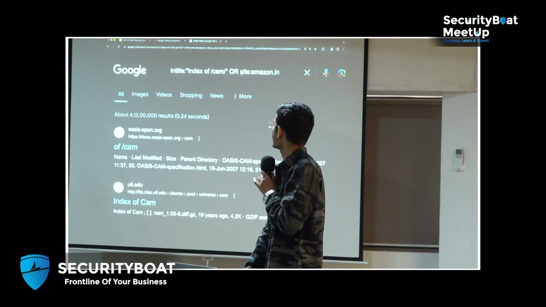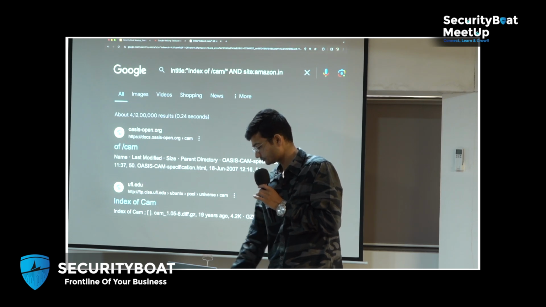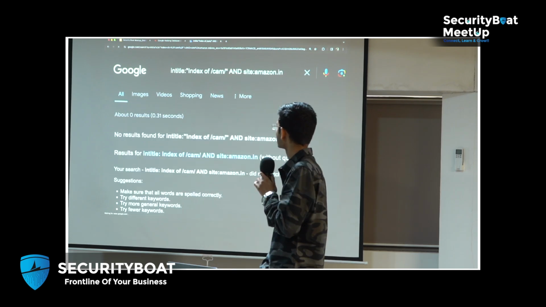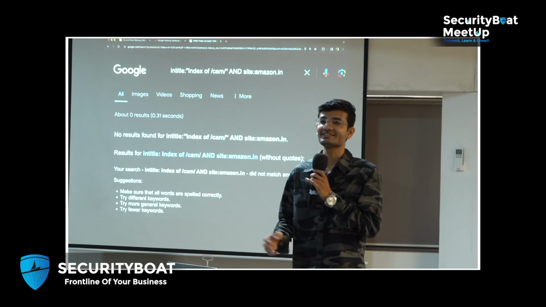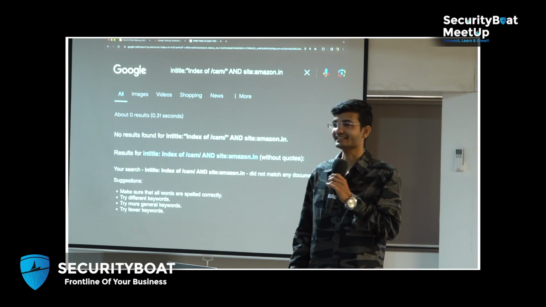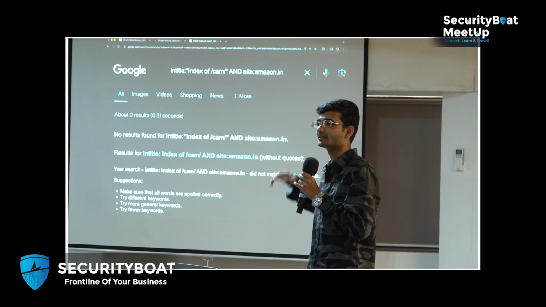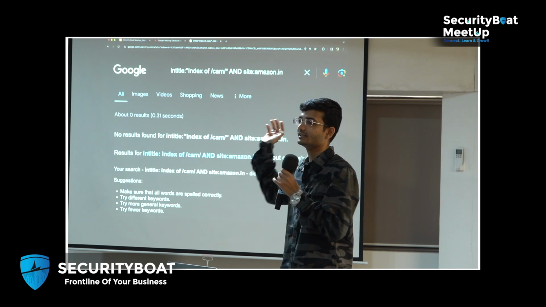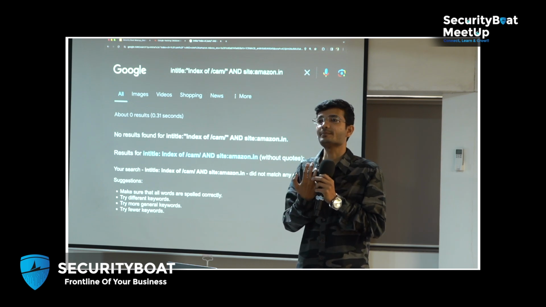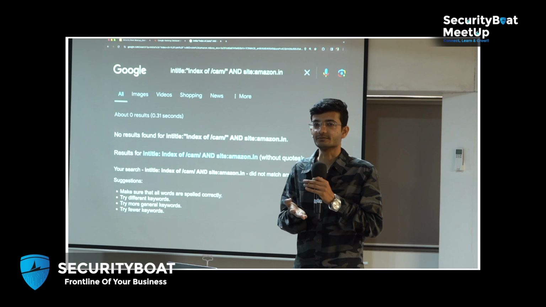If I want to say AND, this will also work. No searchability, since Amazon is not having any cameras, for example. I said OR, so it was showing me everything, either this or that. But if I say AND, it is not exposing any of the webcams. So that's how Google hacking is working.